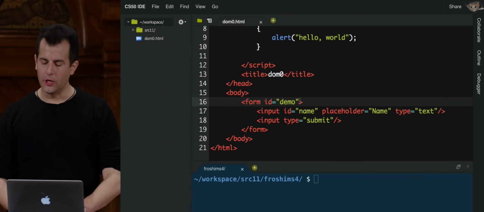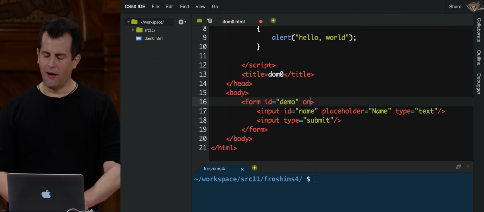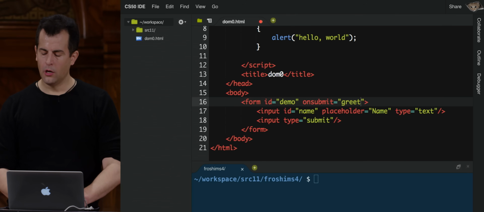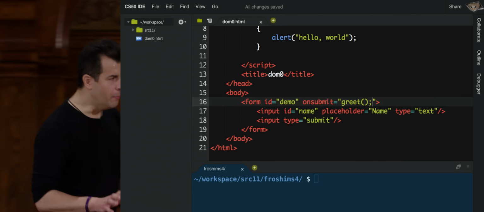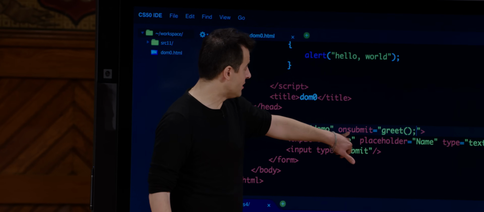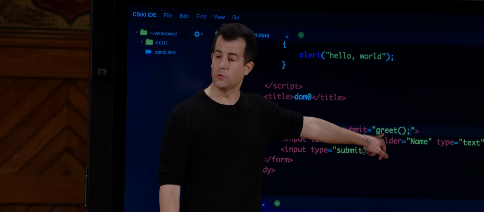Well, in my form, instead of submitting to some endpoint, like the action shall be to go to register or something like that, let me actually say this. On submit, go ahead and call a function called greet, semicolon. So it's a little messy, and we're going to clean this up. But I've introduced a new HTML attribute that literally does what it says. On submission of this form, call this code. Execute this code. And that code defined up above is going to greet the user.